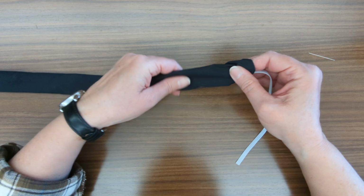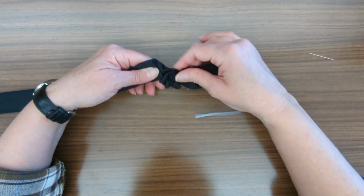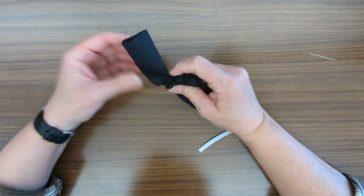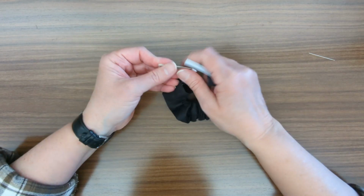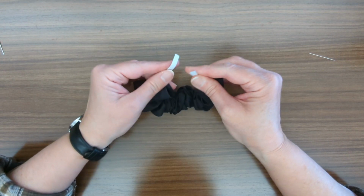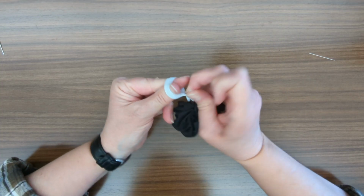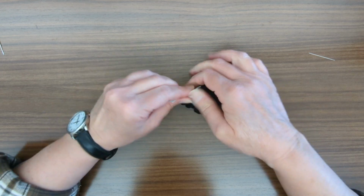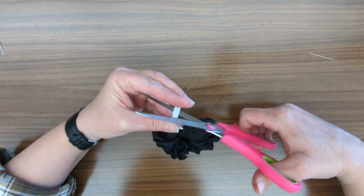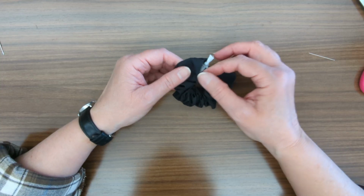Now this one, we just want to be careful that we don't pull it all the way through. So I'm going to scrunch this up, but I'm keeping an eye on my tail here so that it doesn't get pulled into the tube. Then I'm going to take the elastic off of there, and I'm going to take these two ends of the elastic and I'm just going to knot them together. And I'm just putting them together like this and making a knot. Scrunch that down kind of towards the end. And then I'm going to trim off these extras a little bit. Now, if you wanted to sew that instead, you could, but knotting it works as well.